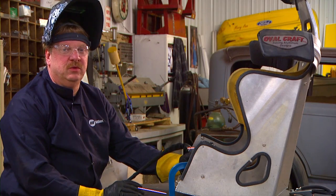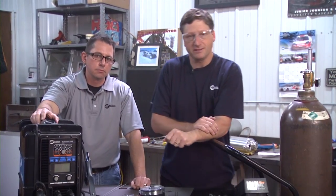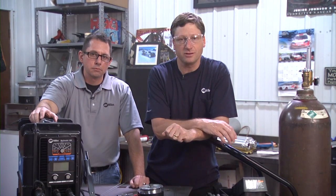Most of my welding is on aluminum — what's the best process for me? In the past, welding aluminum used to be more difficult due to limitations of welding machines. But with today's advanced MIG and TIG welding systems, it's easier than ever to achieve high-quality results. Whether your shop uses aluminum exclusively or on a project-by-project basis, we have MIG and TIG solutions for every application.